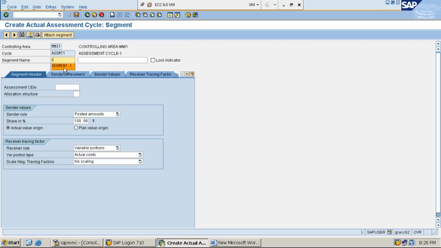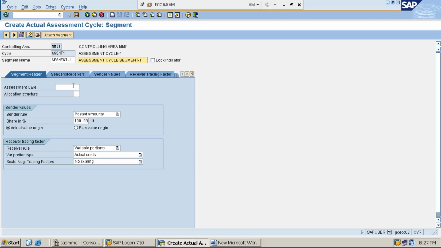Give the segment name, just segment 1. Assessment cycle segment 1. As a description, relevant description shall be given in real time. So segment name, segment 1.